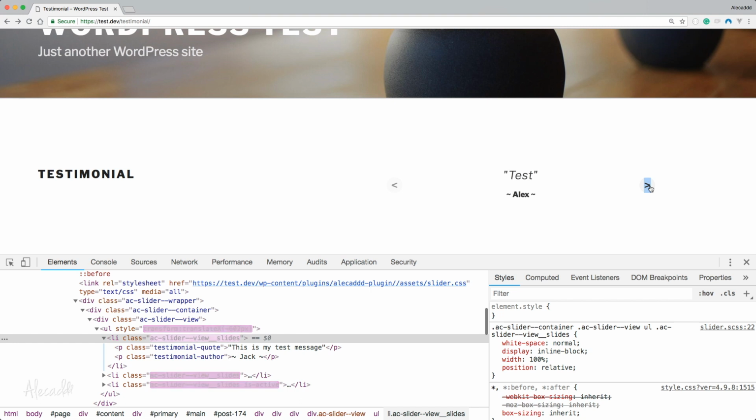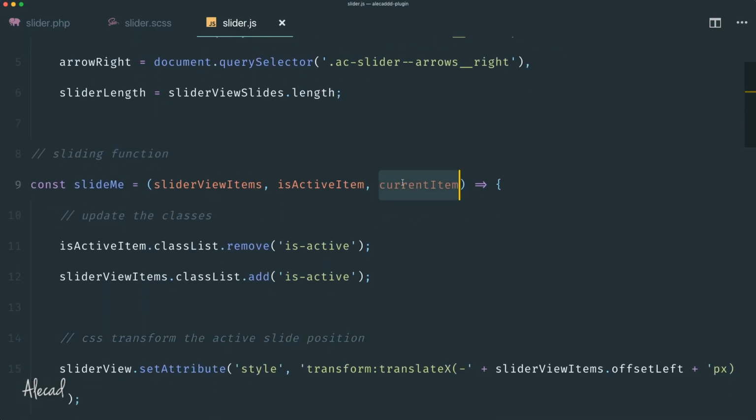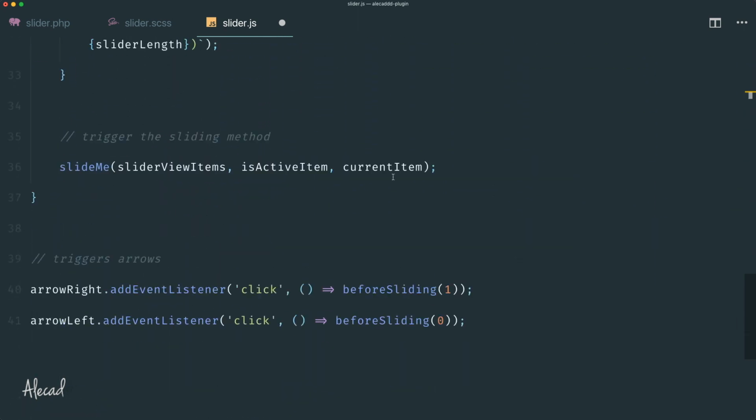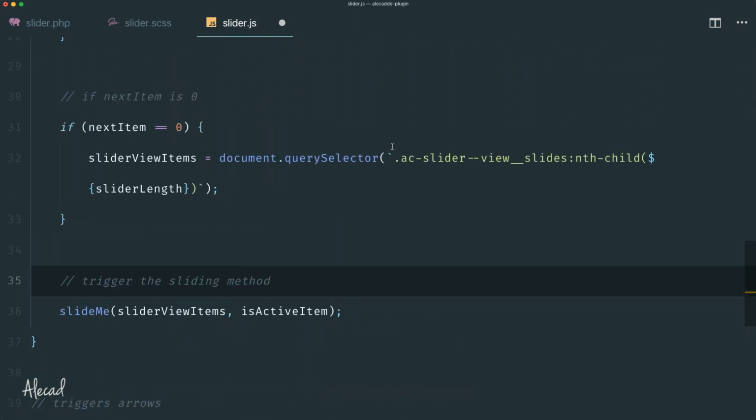That of course, with three items, is kind of janky in your face, but it works and it's just pure JavaScript. And I guess here we don't need the current item at all. I don't know why I wanted the current item, so we can remove the current item from here.